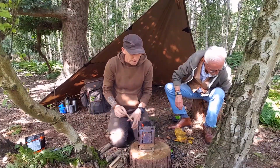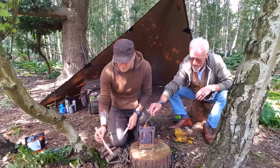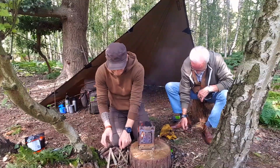Just been having a right old proper nap with Dad. It's far enough out from the front of the tarp, so that's all right.